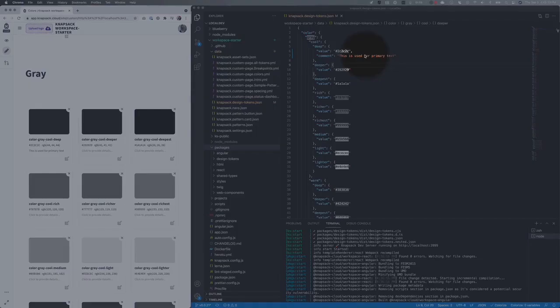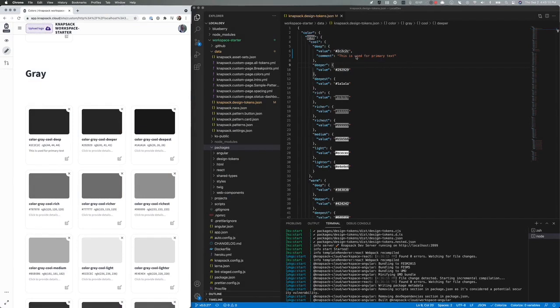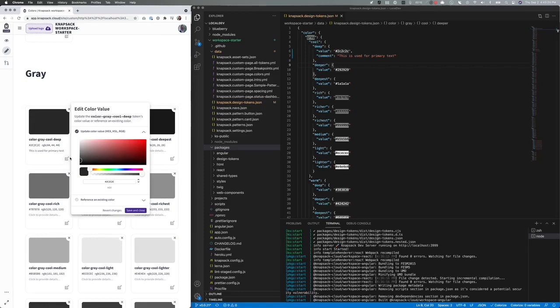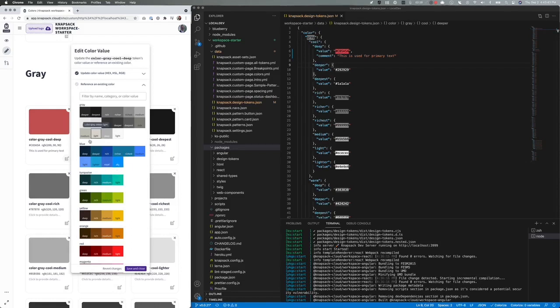So this is a dynamic connection when you're working locally, and also when this all gets merged up into the system repo, what you're going to see is the documentation site mirrors what's in the main branch of the repo. I can go further here, and I can actually use the web editing experience to change what the color is. Let's make it something noticeable. Let's go to something like pink, and you see that changed over here in my IDE as well.